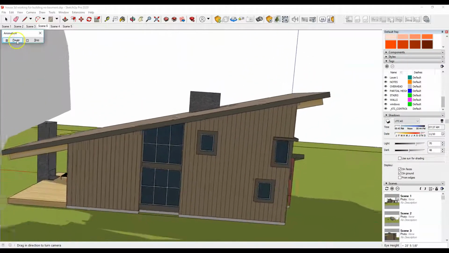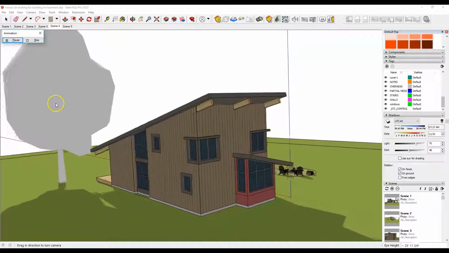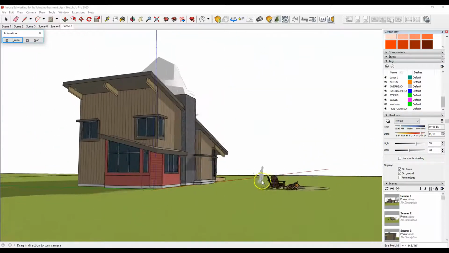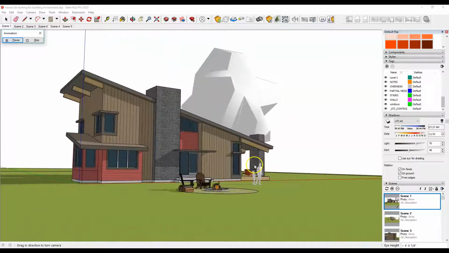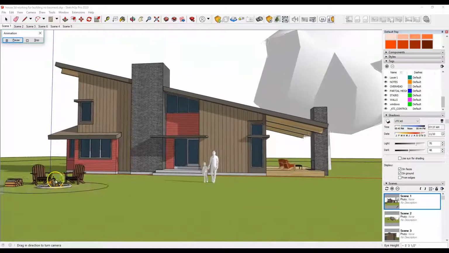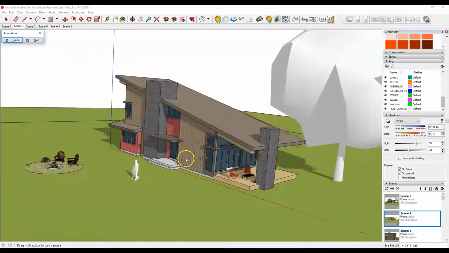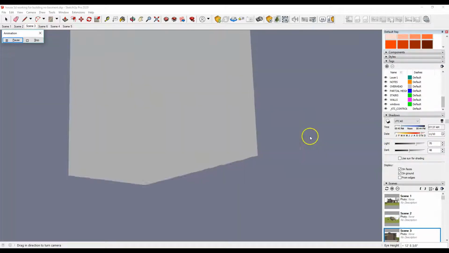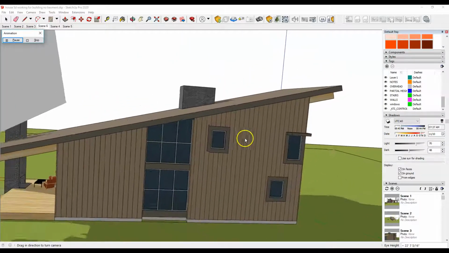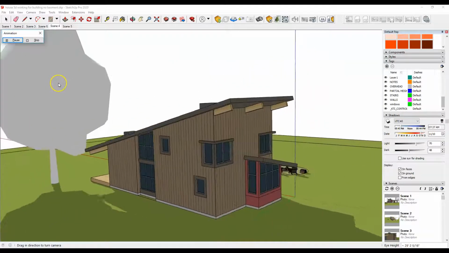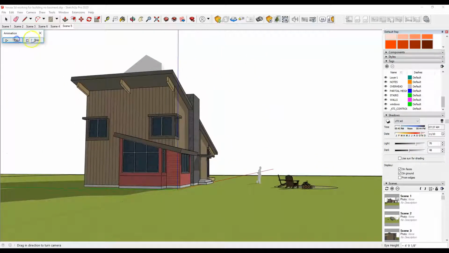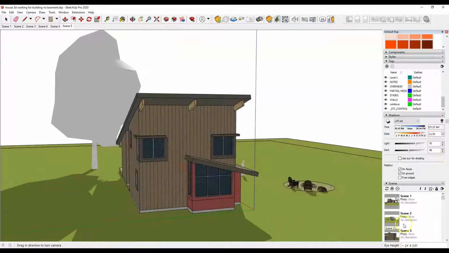If you notice really quick, it really looked awkward as I was flying through the tree. Now, I purposely set that up, but that happens a lot. Let's say you were trying to maybe walk into this patio back here. It sometimes takes several moves to get your animation just right. Maybe you have to add scenes so you don't get these conflicts. It'll just go right through a solid object like that, and it becomes weird. So you want to stay away from solid objects and add scenes as needed, or edit scenes as needed.